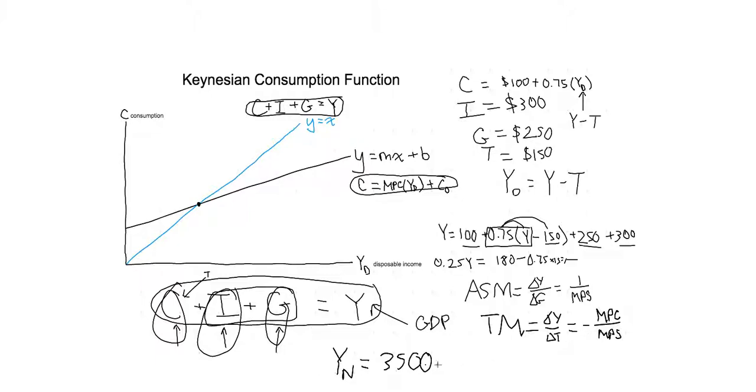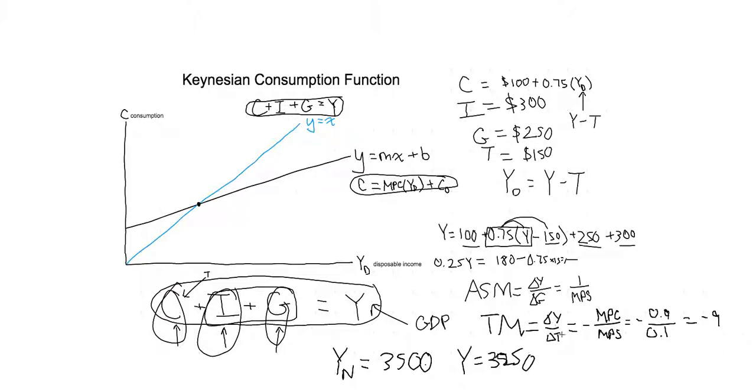If the natural GDP is 3,500, and right now the current GDP is 3,250, right? And then how much of a change will we need in taxes? Well, let's say we stick with that 0.1 system, right? So it'll be 0.1 marginal propensity to save, and then marginal propensity to consume is equal to 1 minus marginal propensity to save, so it'll have to be 0.9. This is equal to negative 9. This is our tax multiplier. Okay.